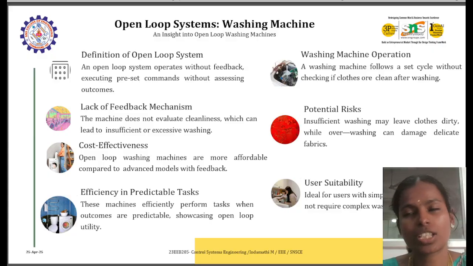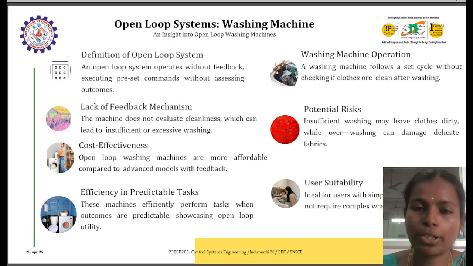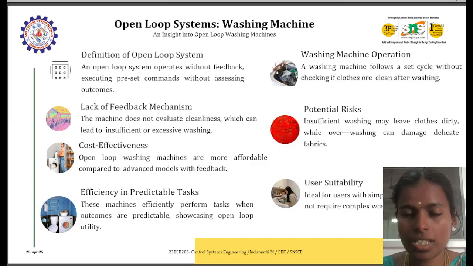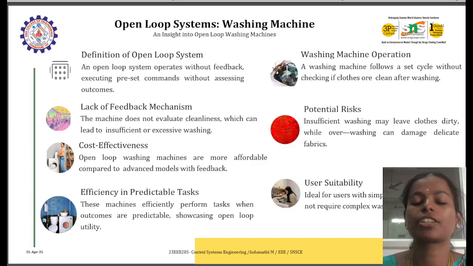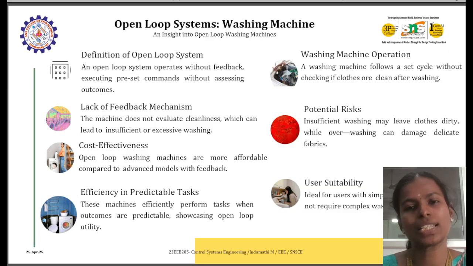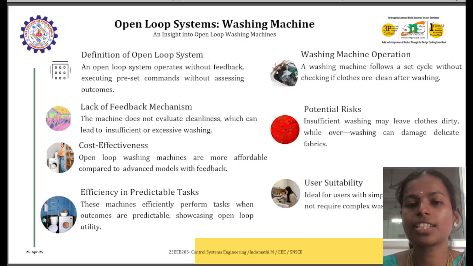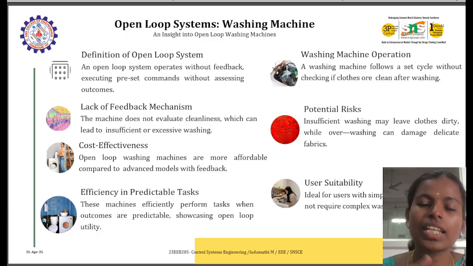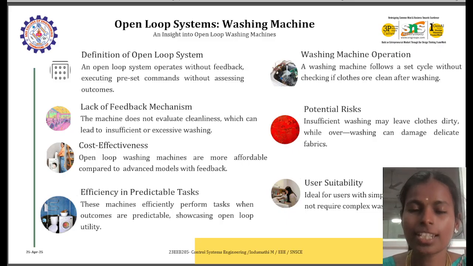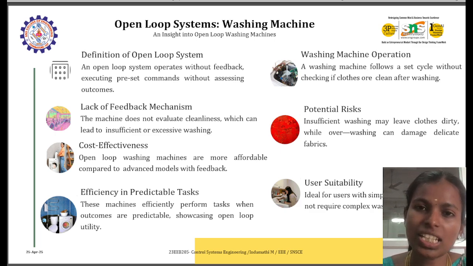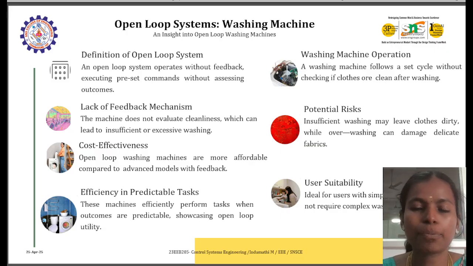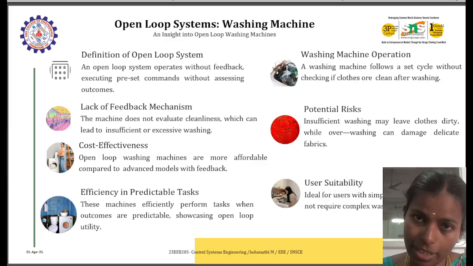An example is the washing machine. So why is it called an open loop system? We can't control a washing machine. Just recall how it is working. First we put our clothes inside the washing machine. We add liquid detergent and close it, and when the machine starts working, it will wash the clothes. It will only wash the clothes. Think about whether it will check the dirt level of the clothes. If they are not cleaned properly, will it wash them again?